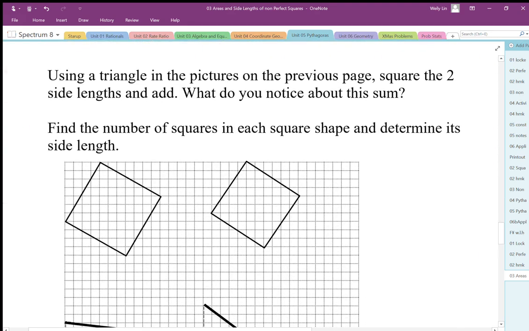So what seems to be happening? First of all, we need to break it up into squares and triangles here. So I'm going to do that first. Okay, and the triangle that we are dealing with is really this one here. It's the same as all these 4 triangles here.